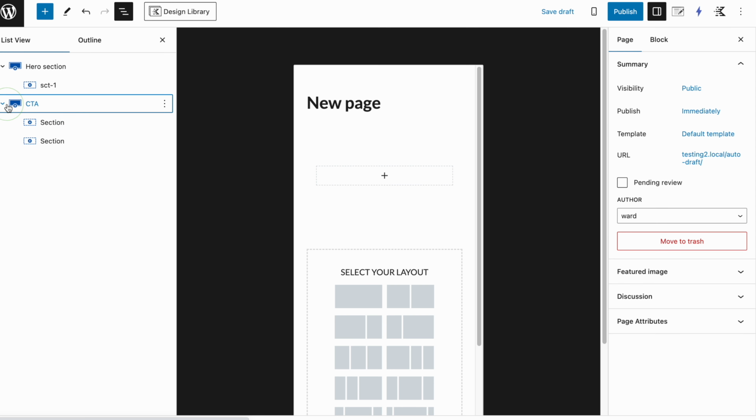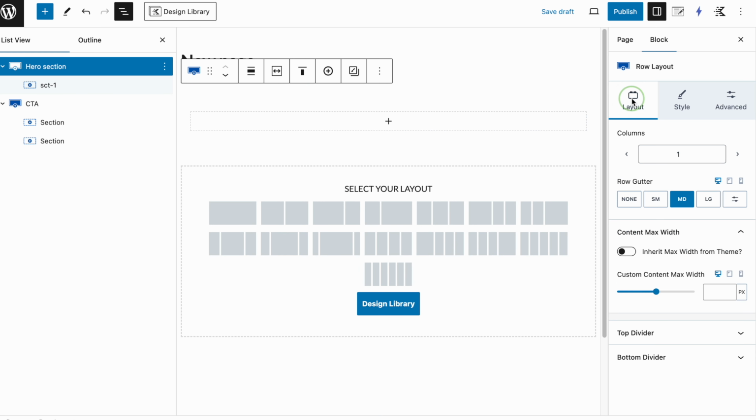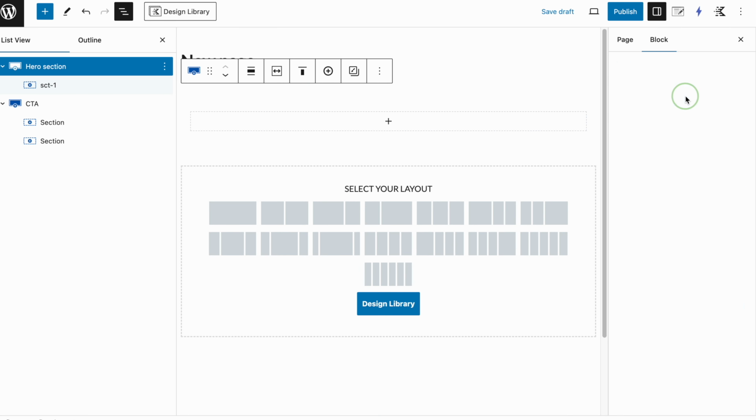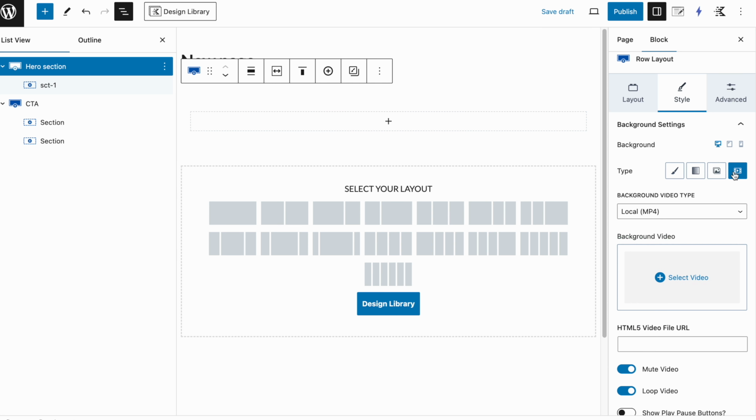This is a different site, but same thing, only the Kadence Blocks free plugin is installed. Now we also have an extra option with the background of the hero. Let me go to the desktop view. As we go to the styling tab and we go to the background settings, we go to the video tab where this is the video one. Now you have a little bit more options.